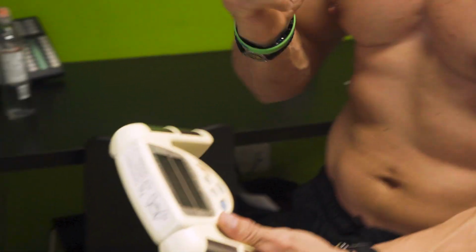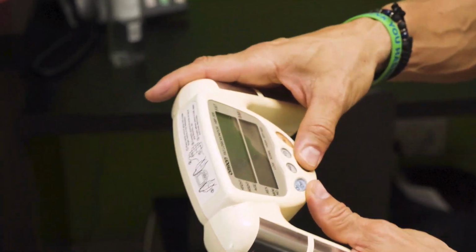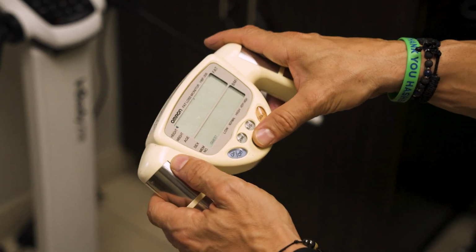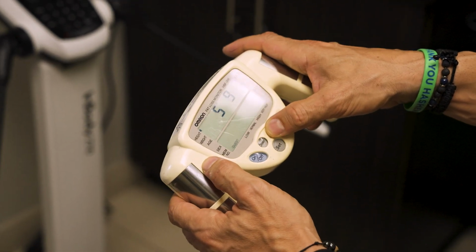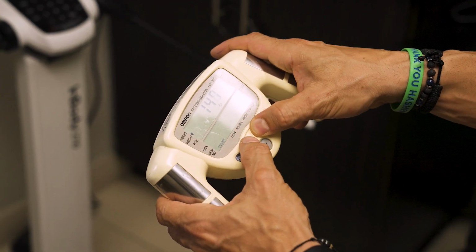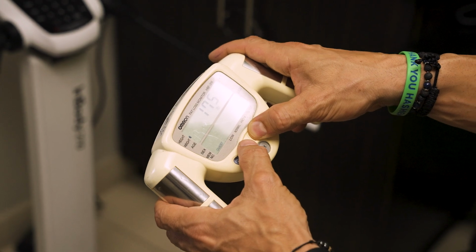Now this is based on a formula. It's going to take my height, age, weight, and your sex. So I'm going to say guest. And instead of normal, I'm going to say athlete, because obviously I want the computer to know that I have a lower percentage of body fat. I'm going to put in my height, my weight, and I know that I'm 192.